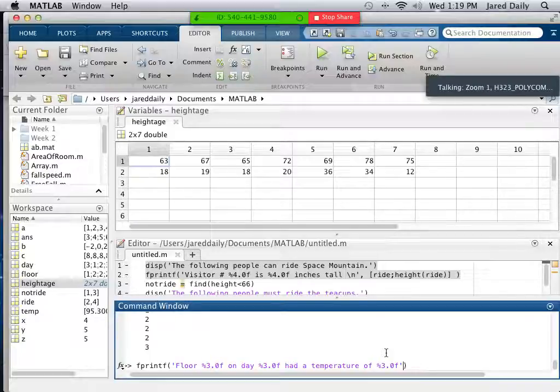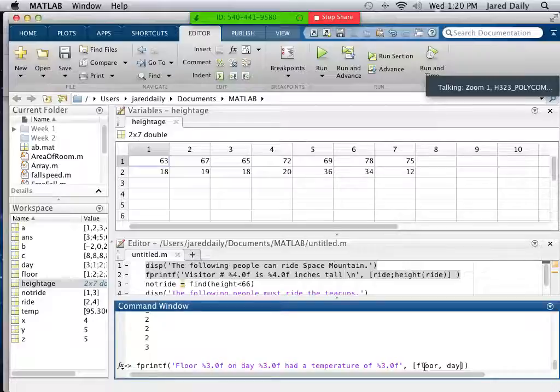And let's see here, how do we want to set this up? We'll set this up with an array of 3 numbers. And the first one we want to be floor. We're going to use floor. And we're going to use day.